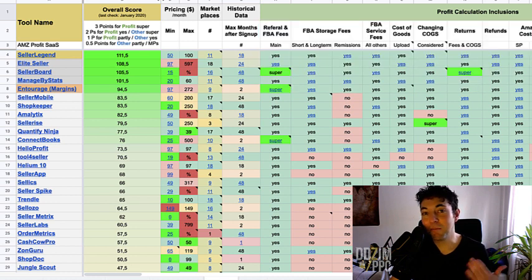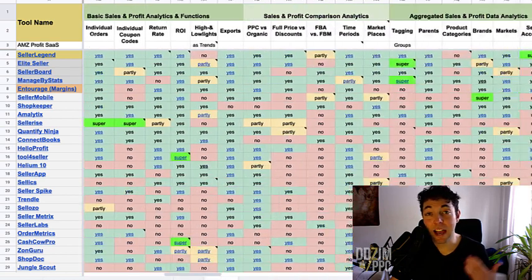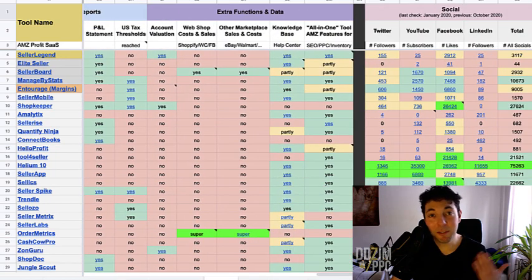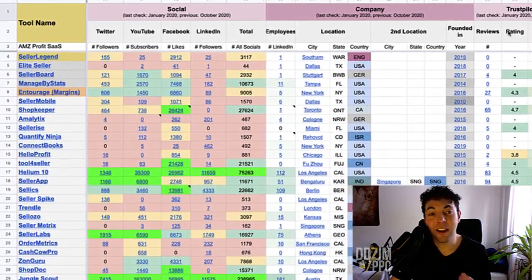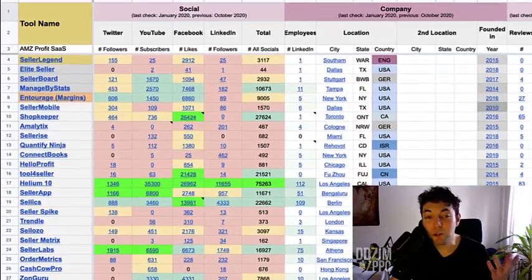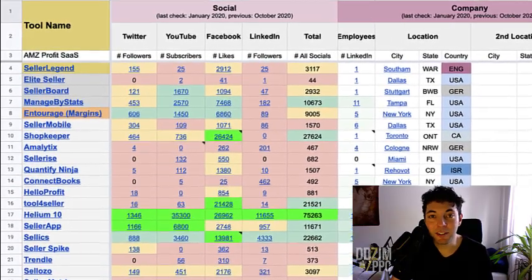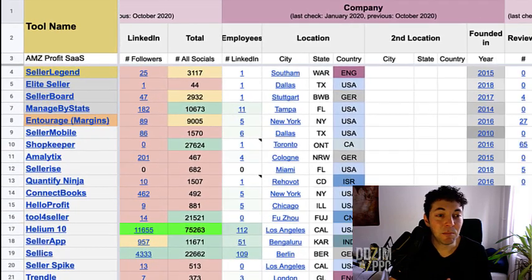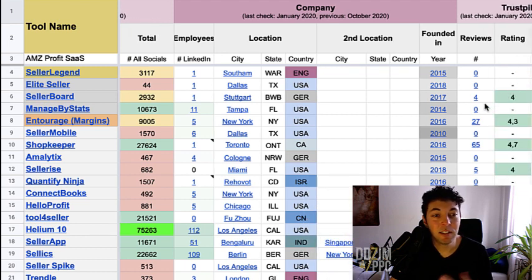Okay, but now let's get to the most fun part in my eyes, and that is the behind the scenes part, where we will have a look, first of all, at the number of total social following. As you can see, similarly to the PPC overview last year, it's not necessarily the ones with the most following that are at the top, right? Typically, the so-called all-in-one tools are more in the middle or more at the bottom, simply because they cannot put as much focus on one single feature. And then you'll have these more focused tools that will end up at the top, such as these ones today.